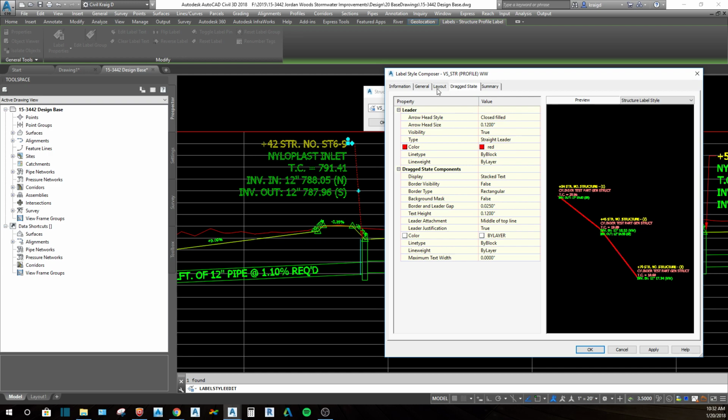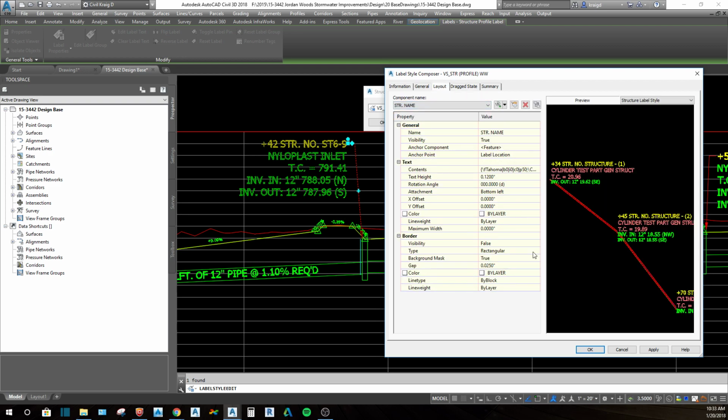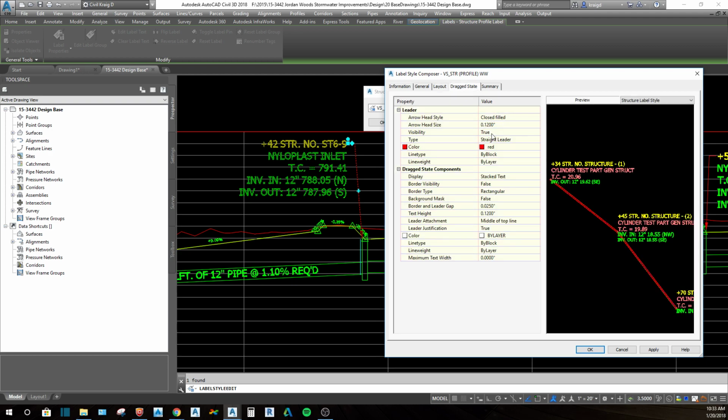So if you flip over to the drag state, this controls all of those three components with one setting. First part to look at in drag state is your arrowhead. Your closed filled is going to be the standard arrowhead that you have. It's not showing drag state over there, and I actually need to go back and turn visibility back off. Closed filled 0.12. Sometimes those arrowheads seem big. At times I change them to 0.1 so that they're not so dominating if you have a lot of information you're trying to show. Visibility to true.